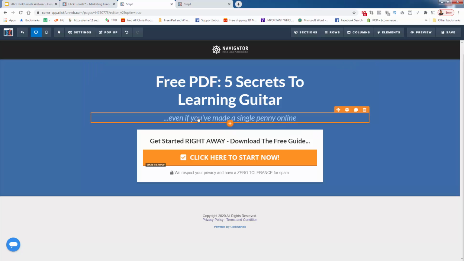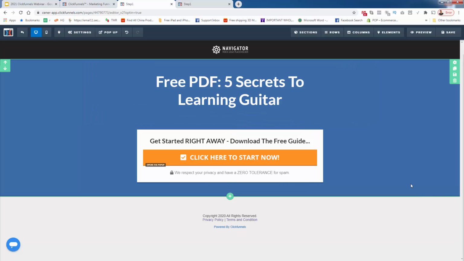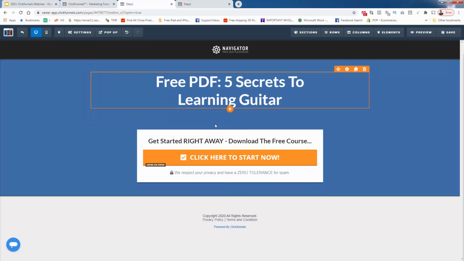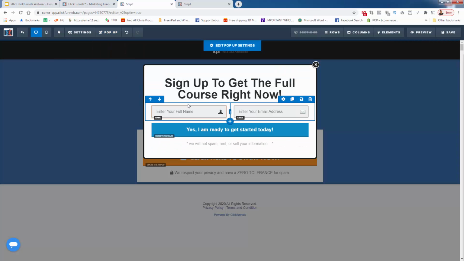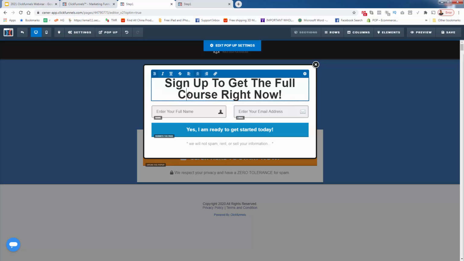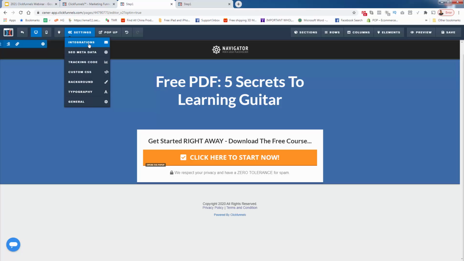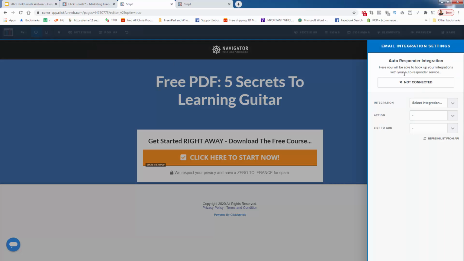And we have all these different sections here. If you don't want it, you could simply just delete it. You don't want to call it a free guide, call it anything you want. Free course, right? The idea is that we're going to have them opt in. Here's the opt-in form, and again, we'll customize this to what we need. When they opt in, they'll get sent to the next page in the funnel. And if we set things up correctly, for example, the integrations, we could have autoresponder integration. Basically what this means is send them directly to your email list.